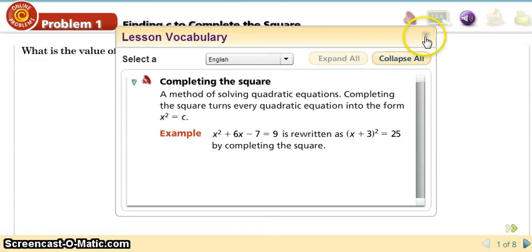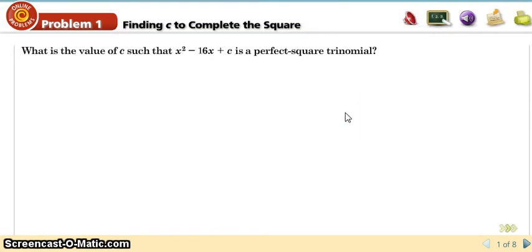Now, we're going to go through this first example, and you need to make sure that you jot down these formulas and these notes so that you know how to find C in order to complete the square. Okay, so what we're going to do is find the value of C that would make this a perfect square trinomial. Now, think back to when we had our special cases. Perfect square trinomials, that meant that I had a perfect square here, I had a perfect square here, and then my middle term had to fit that formula 2 times A times B. So think back to those special cases. We're going to look at a way to find C so that this is a perfect square trinomial.